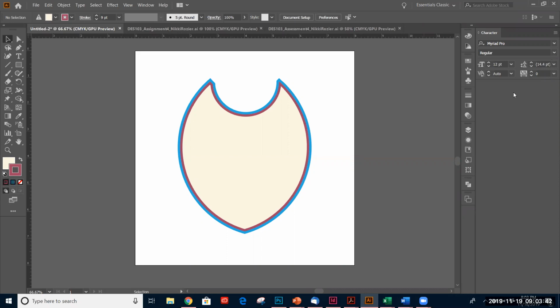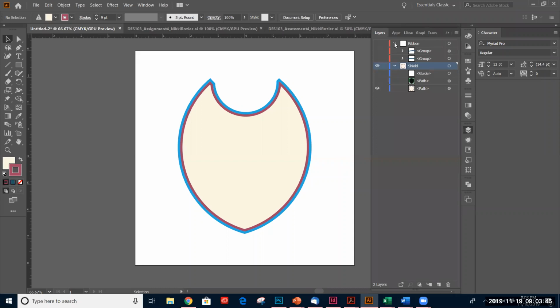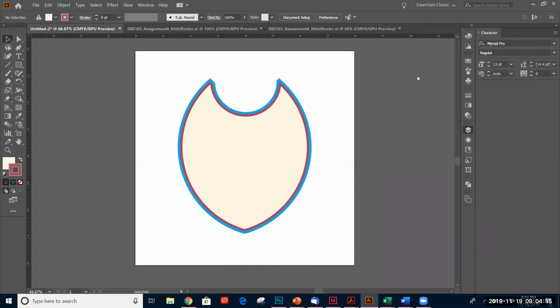I'm going to go into my layers panel. So I have my shield, I have my ribbon. I'm just going to make another layer here called unicorn horn. And with this unicorn horn, like I said, I want something very simple. I'm not trying to do anything too crazy. I'm going to take the ellipse tool and create this horn. So the horn is going to be very thin, and then I'll make some ears to go with it as well. So I'm going to first take off my stroke, okay?